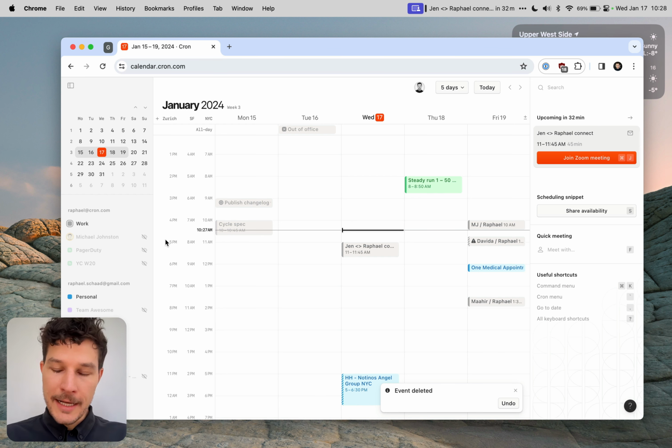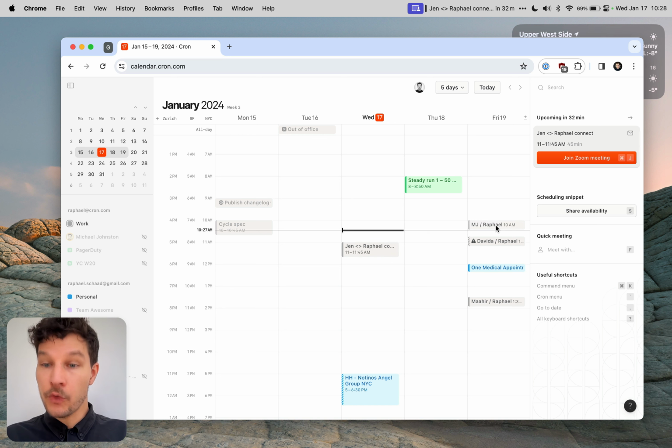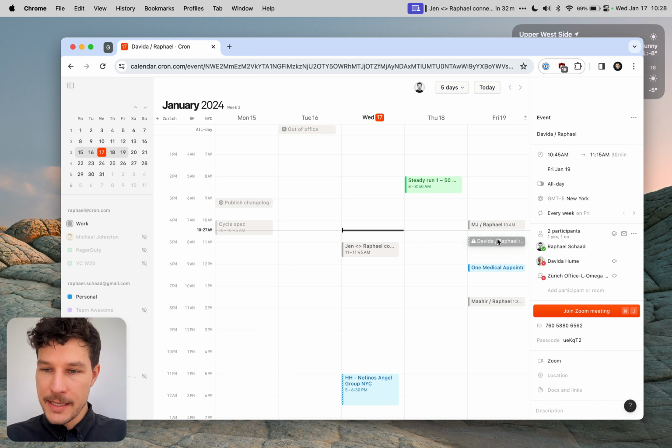Now, moving on, we have seen some interactions with teammates, but there's something really powerful in Cron where I can overlay people's schedules. So for example, here, I can show a participant overlay.